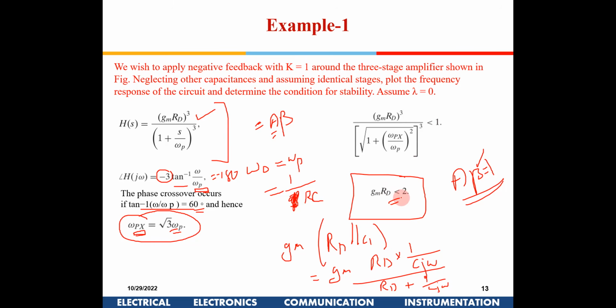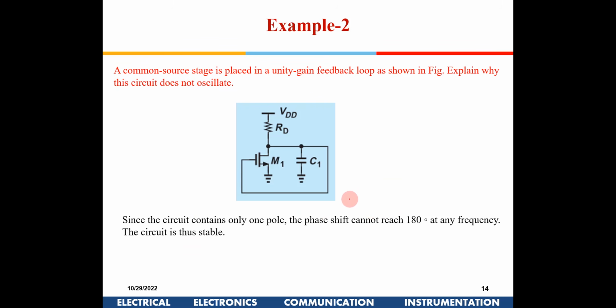Okay. And somebody had this query on GMRD. Is it clear? Here you put root 3. What happens if I put root 3 here? This will become under root of 4, right? Denominator. Then this 3 and this 3 will go. Under root of 4 is 2. You take it here, so GMRD will come less than 2. Is this thing clear to all of you? So this is the condition.